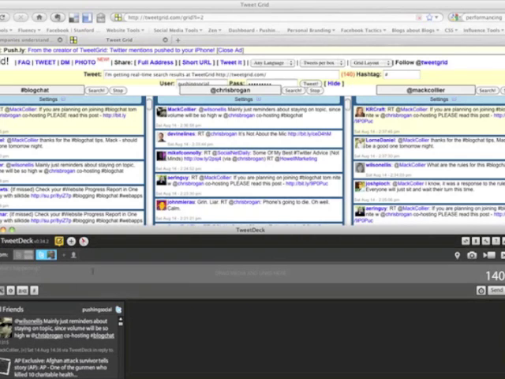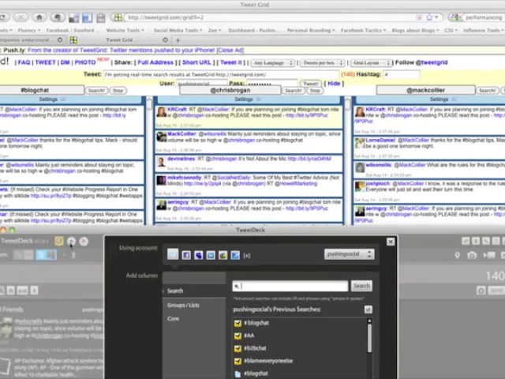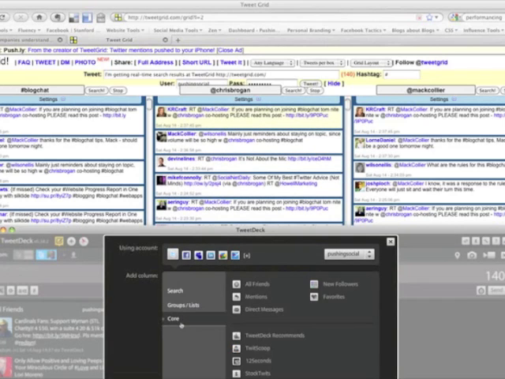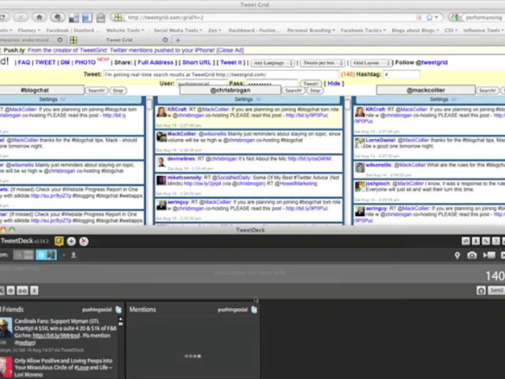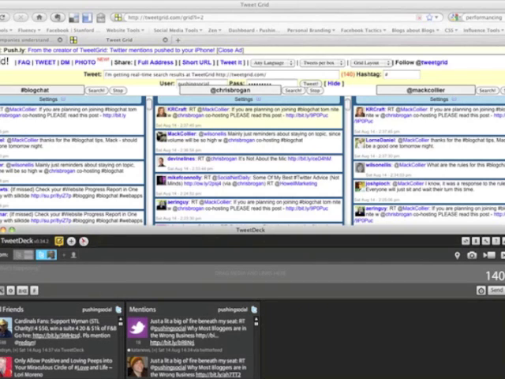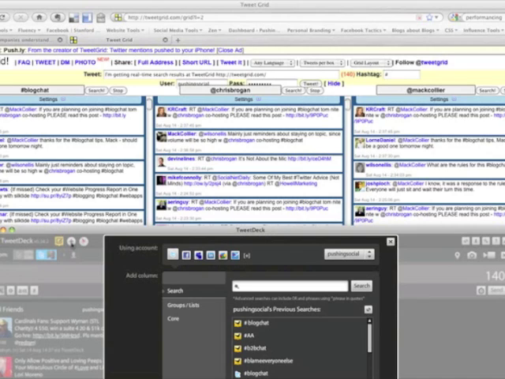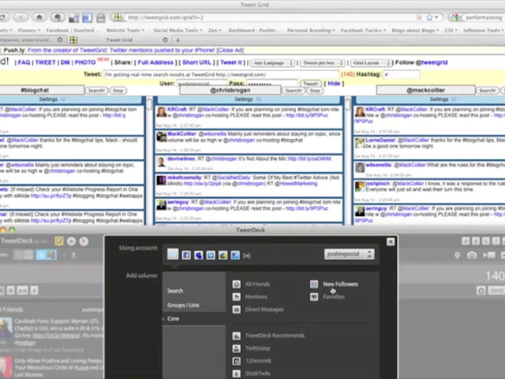Now if you haven't used TweetDeck, it's free, it's very easy to use, and to set up your columns to keep track of those two areas, I usually just go ahead, you hit your plus key, and under core here it'll give you some quick options that you can use. In this case we'll use mentions, and this will roll up anybody who has mentioned you during the session. And that's really great because you're able to go ahead and reply to them right during the session and get a dialogue going there. And the second thing is you can go ahead and set up your new followers.